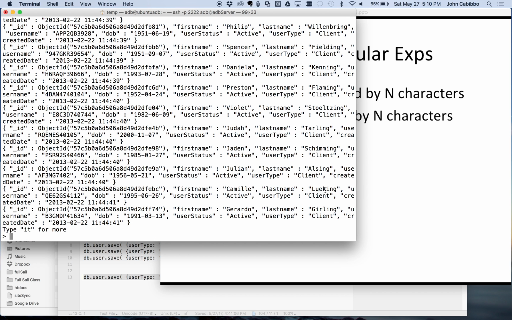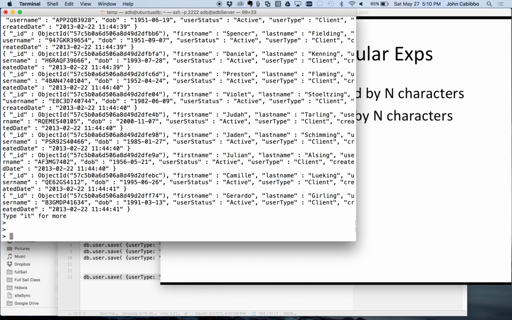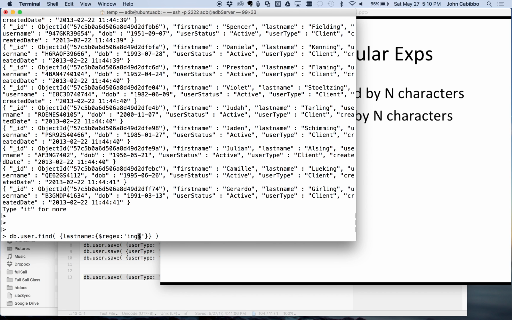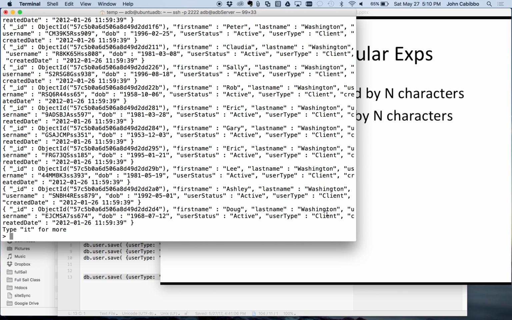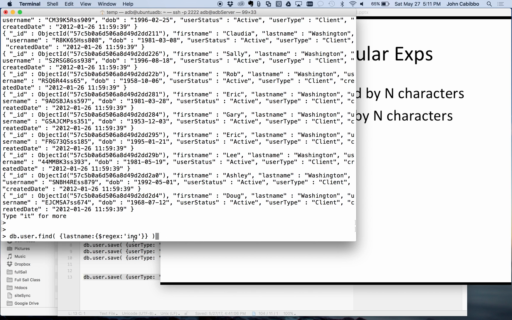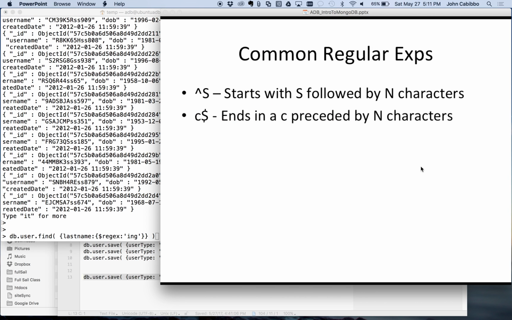And now everyone's name returns ending in ing. Lastly, if I leave off both the $ sign and the caret, this is now anyone's name containing this. So it doesn't matter if it's in the middle, the beginning, or the end. That's anyone's name containing ing. So regular expressions are extremely useful, and they've been incorporated into MongoDB quite a bit.